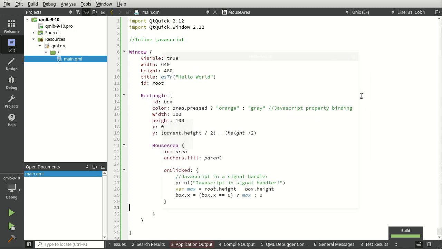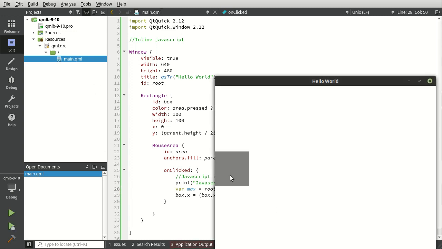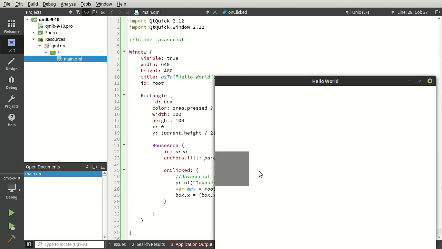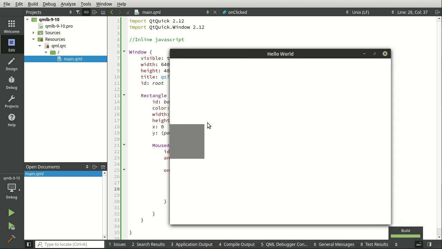Pretty cool, pretty easy. Now, some things you should understand right off the bat here. Making mistakes is very, very simple. And because that is not a logical mistake, JavaScript and the Qt Creator IDE are not going to catch it. That's where testing comes in. Uh-oh, we did a very big boo-boo. There we go, width. That could have been very, very bad. But that's what I mean. You have to do some testing. Don't always trust that Qt Creator or the JavaScript engine is going to catch your mistakes.